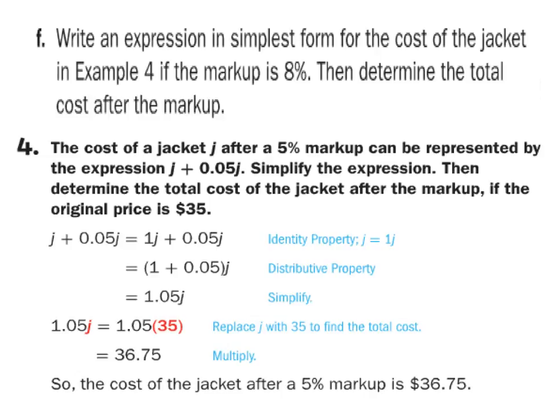All right, here's part F. We're going to use the same example. However, instead of a 5% markup, we're going to mark it up to 8%. And we can use this. Notice, some of you guys know already what to do. We're just going to change this 0.05 to 0.08 instead.